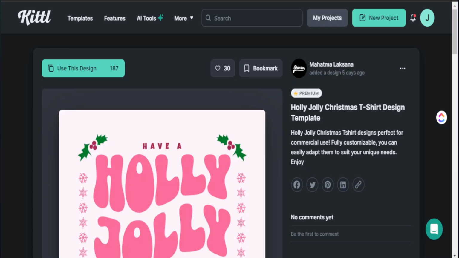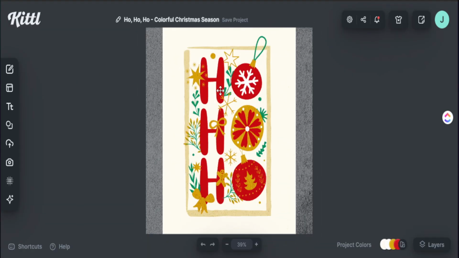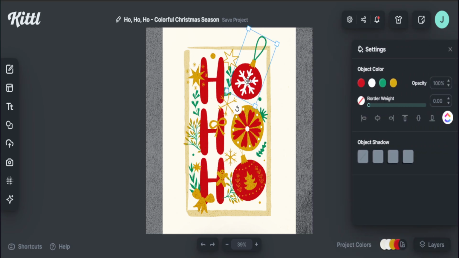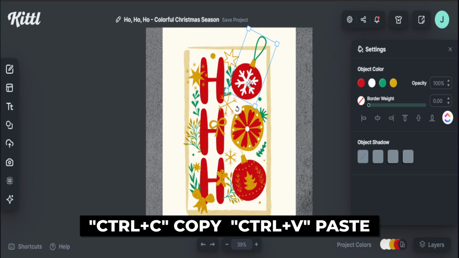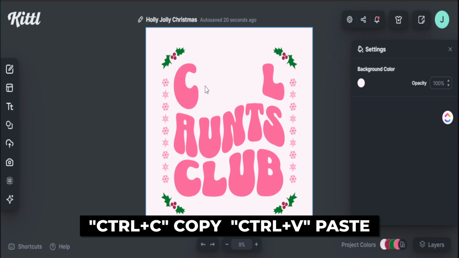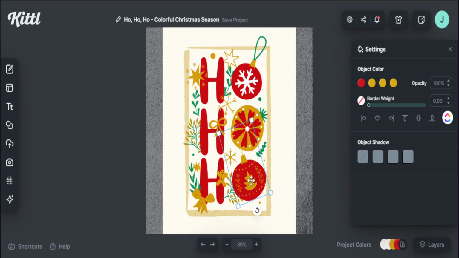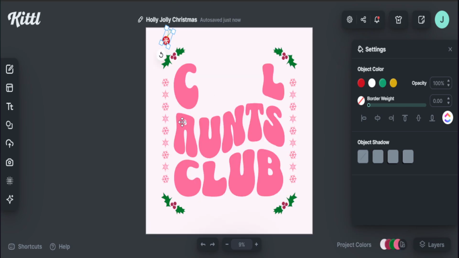And I can go back over to the other template that I have, this one here, use this design. And again, the reason why I do this is because I want to speed up my design time, and I just want to highlight the ornaments that I want to use. So I just want to highlight this one, hit Control C, head back over to my design space, and I want to hit Control V. And as you can see here, it brought that element right over to my space. Same thing I want to do here for this bottom element. I'll hit Control C, I'll go back to my design space, hit Control V, and now I have both of them here for my design.